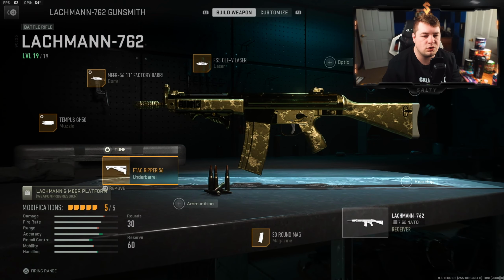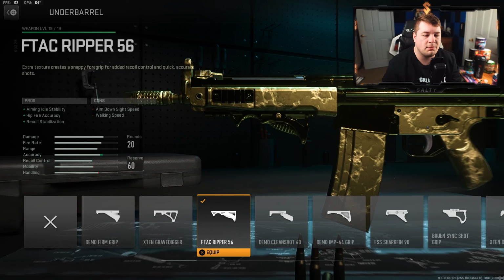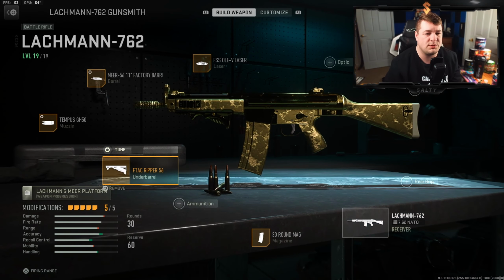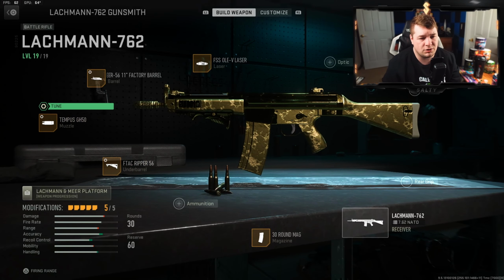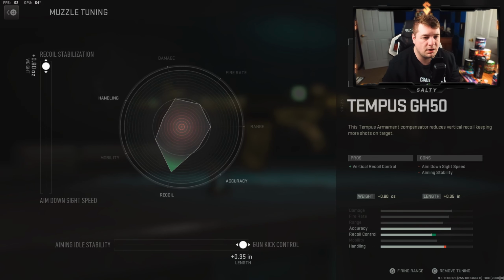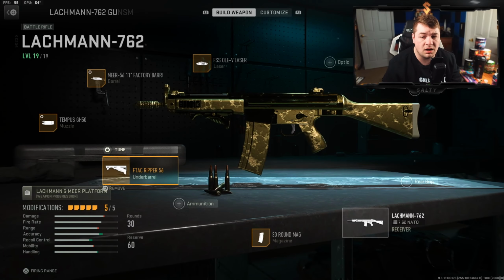So we're heading down to the underbarrel here, and I'm going with the FTAC Ripper 56. This is going to be for aiming idle stability, hip fire accuracy, and recoil stabilization. Basically think of the Commando foregrip back from Modern Warfare 2019. That's more or less what this does. When tuning this one, we're going for aim down sight speed and aim walking speed. I also just realized I forgot to show you the tuning on the muzzle. I went with recoil stabilization and gun kick control.